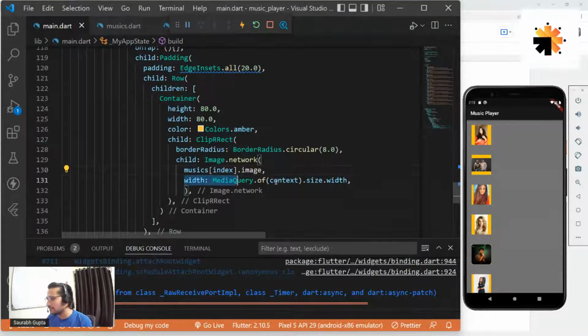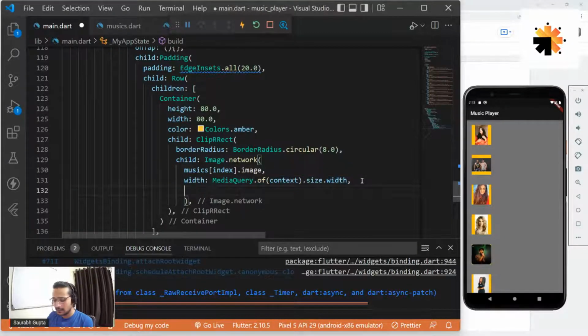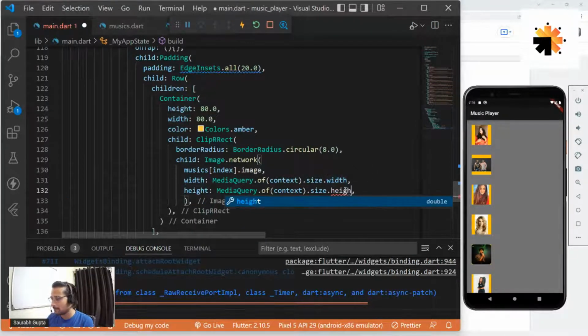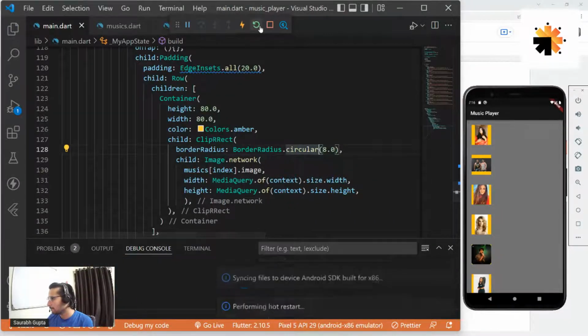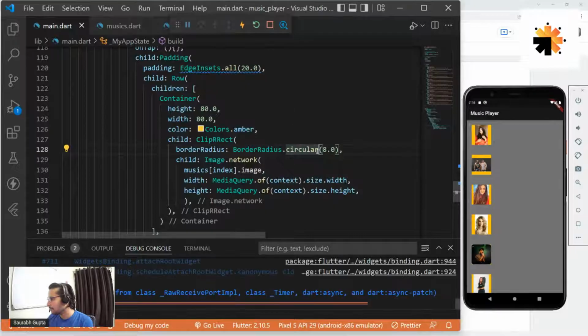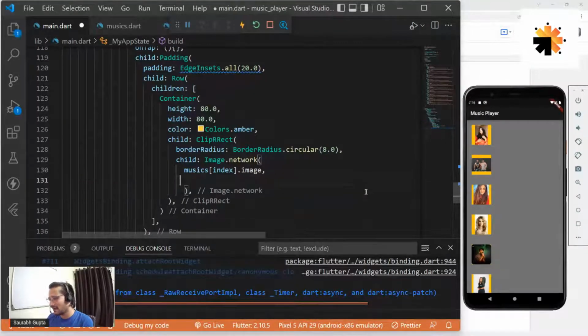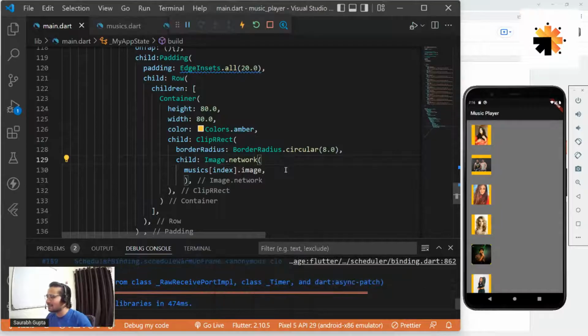Nope. Let's also try to give it the same height, full height. Let's see if it does something. I might have made some silly mistake somewhere. No, this is not making it. So, no issues, guys, we'll find out. We still have tomorrow's day. We'll find out something to give it a full width and full height. I don't know why it is not clipping properly. It should clip it properly. Why is it not clipping it?